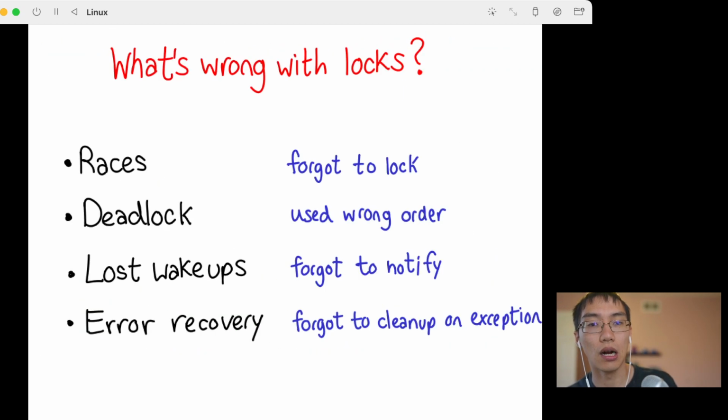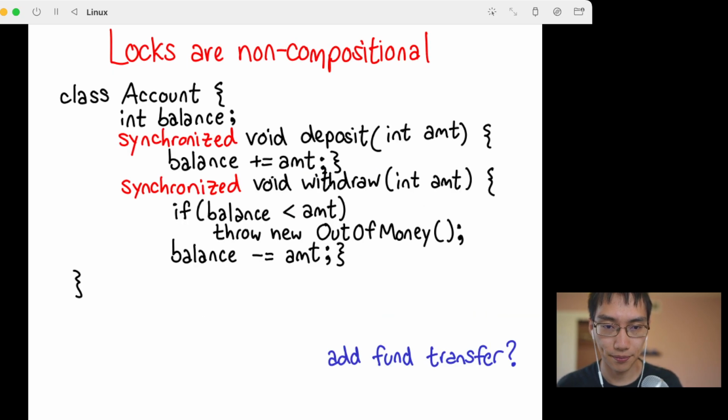Okay. I need to wail on locks a little more. So I already ragged on them a bit in the previous lecture, but I do want to talk about some specific problems with locks because they are going to be relevant to us when we talk about STM, because STM is going to solve these problems. So let's look through a few of the problems with locks one more time.